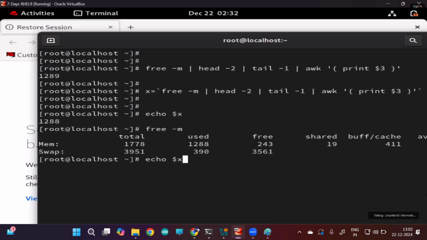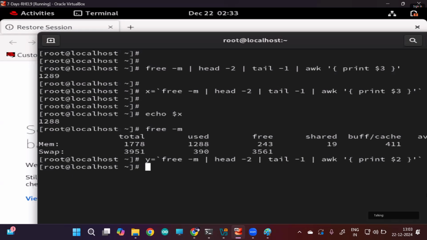Similarly, I can create one more variable y and say you can retrieve field number 2, meaning the total memory I have. So what does y contain? Total memory. Because you retrieved both pieces of information, now use your formula with expr.